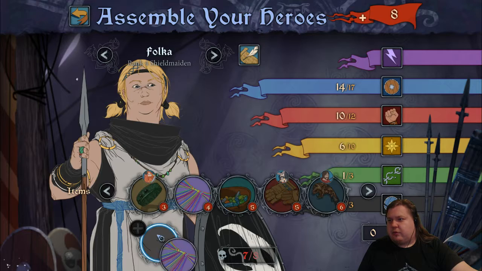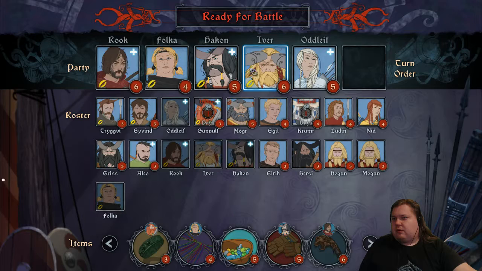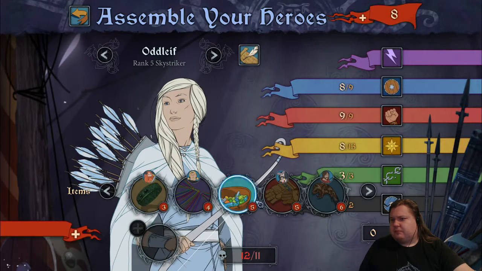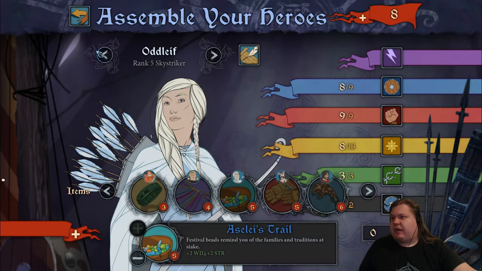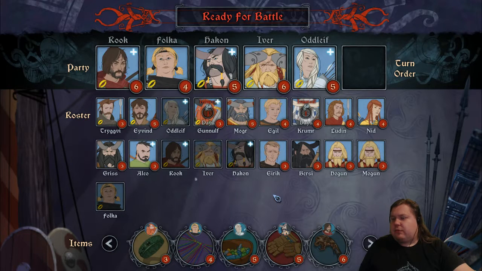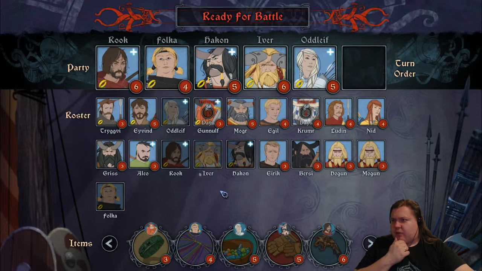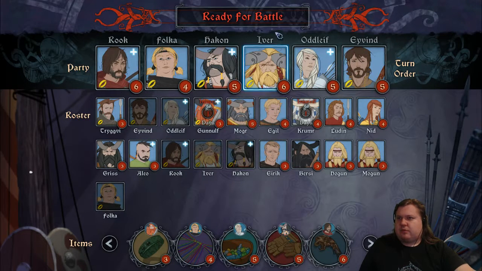You're a shield maiden, you get... Volka gets Volka's trade. And Oddleaf, you get the happy candy. And we need one more guy. This guy was a bit of a douche as well, if I remember correctly. Let's get Grease. Actually, let's not get Grease. We have 3 tanks already. Eagle. Ah, you. Let's go.